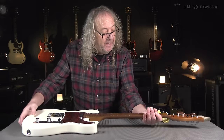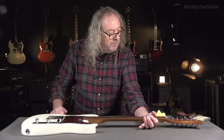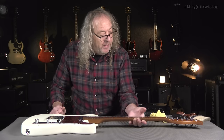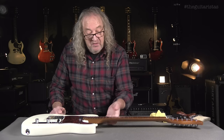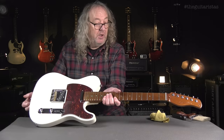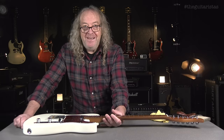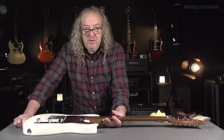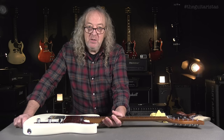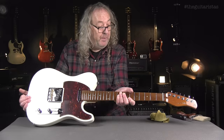I got it on Friday afternoon, early Friday afternoon, and I spent all afternoon playing it. It just felt great. It just felt right. Sometimes that happens with guitars. I don't think you realise it when it doesn't. You just play a guitar and it's fine. But sometimes a guitar just feels just right, and this is one of them, for me at least.